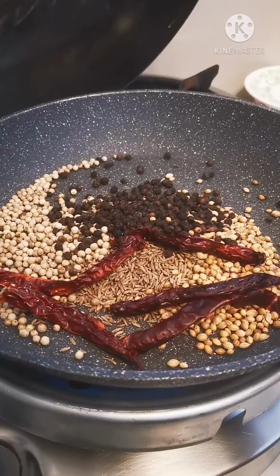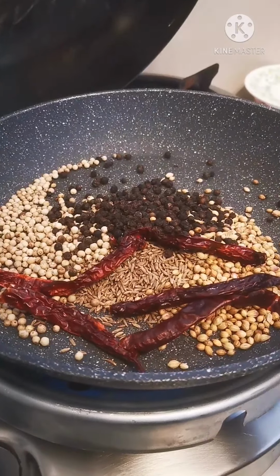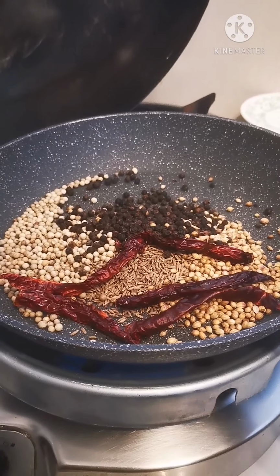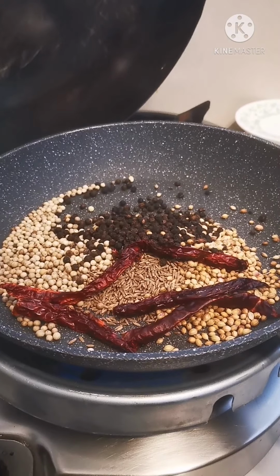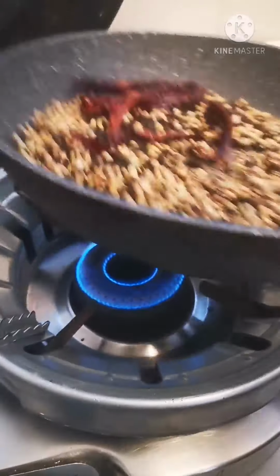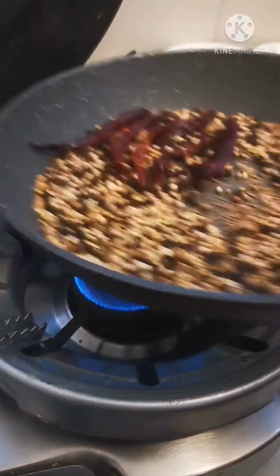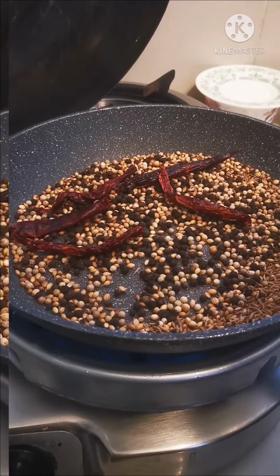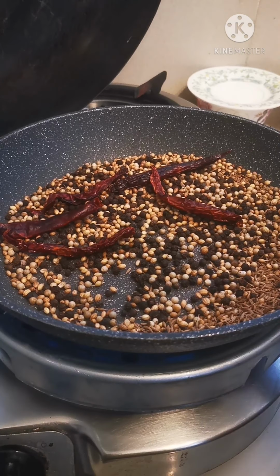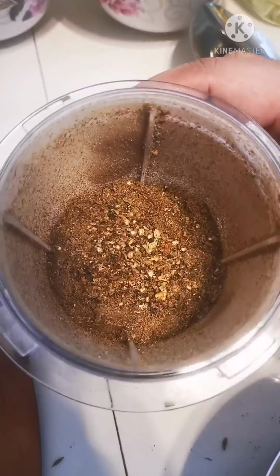We go into the pan, and it's time to cook them on the slowest fire. Do this patiently and you will be rewarded with a fragrant and delicious dish. Don't burn the spices. Keep stirring, or rather moving them on the pan. Keep the flame low so you don't burn them. Okay, it's nicely roasted. It goes into the blender and then we're going to do a coarse grind. And here is the coarsely ground spice blend.